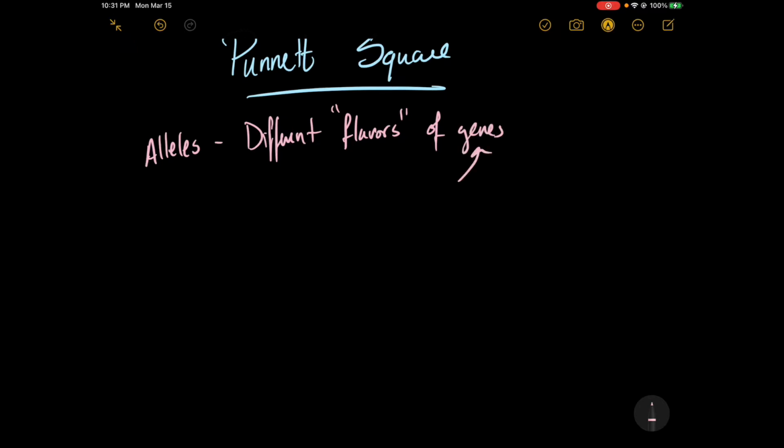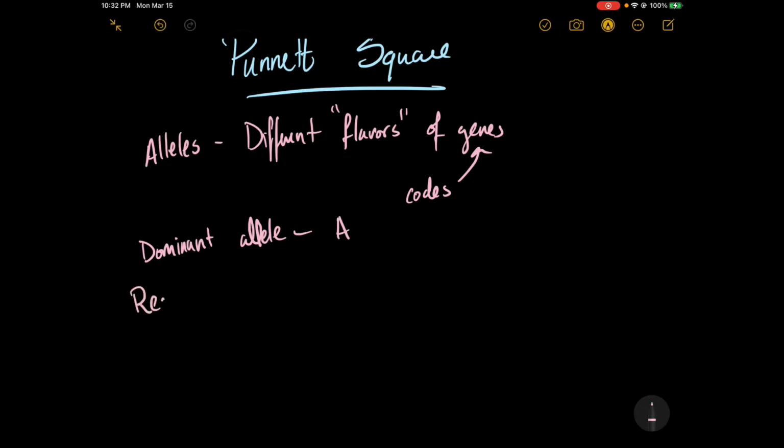Remember, genes are kind of like the codes. So for example, if you're turning on colors, one of the flavors could be a white color versus something that's purple. Anyway, you can have a dominant allele, which almost feels like the preferred allele. When it's right next to a recessive allele, it's always the one that's going to get expressed. It's usually denoted with a capital letter. Capital B, for example. Maybe a capital A.